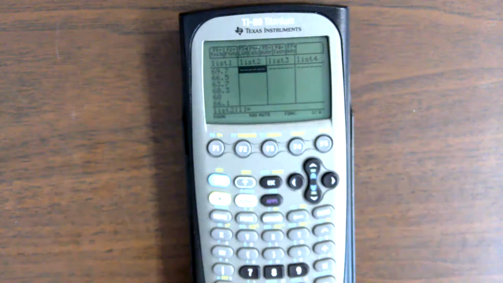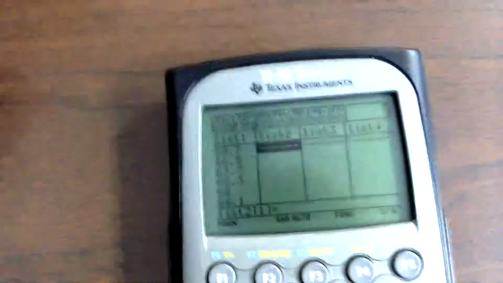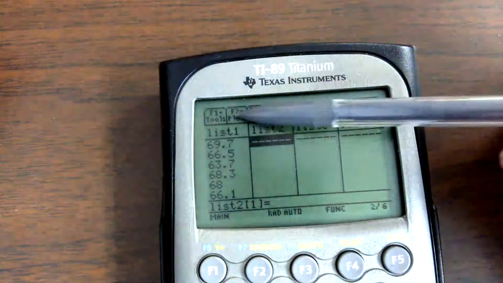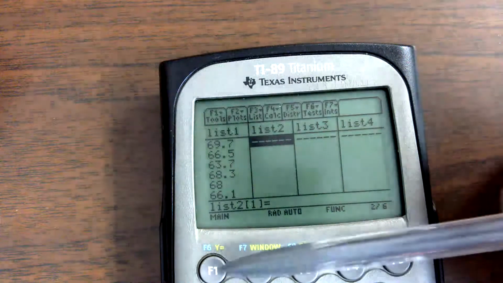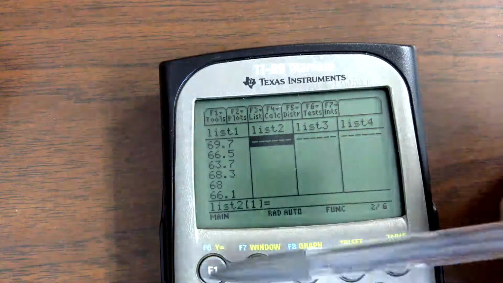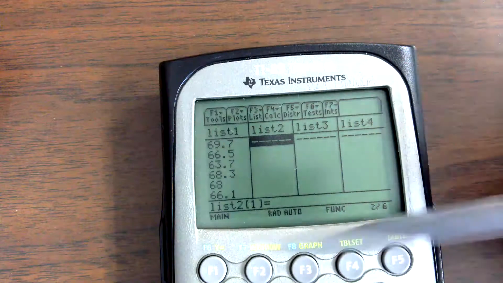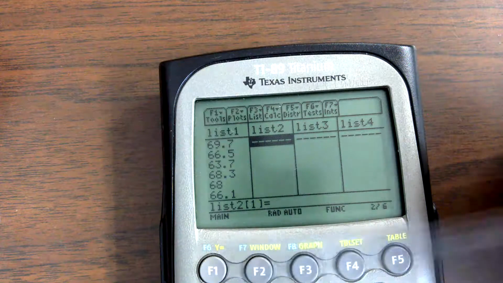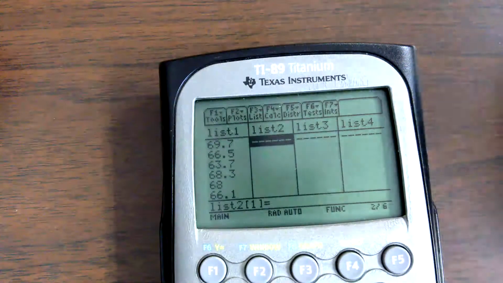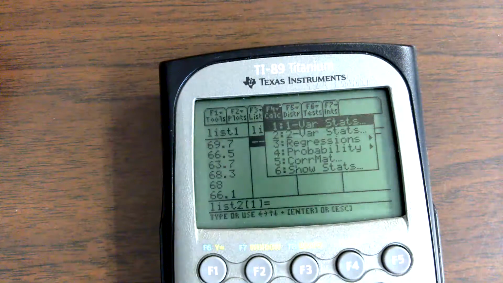Now we're going to find the summary statistics on these values. To do that, if you look at the menus up here, we see a bunch of options: tools, plots, list, calc, distribution. These can be accessed using the function keys. Eventually we'll need to get to ones like F6 and F7, which you can see are in blue up here, so you would hit the second key first, and then that function key.